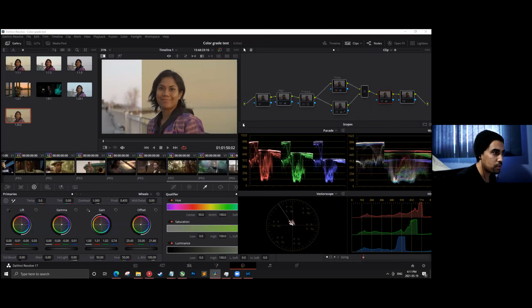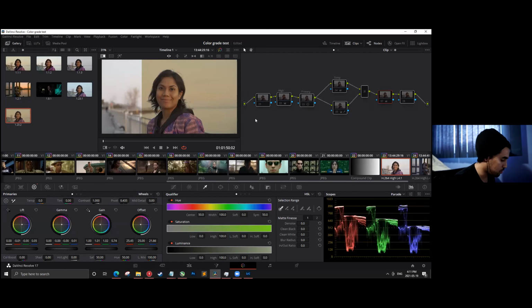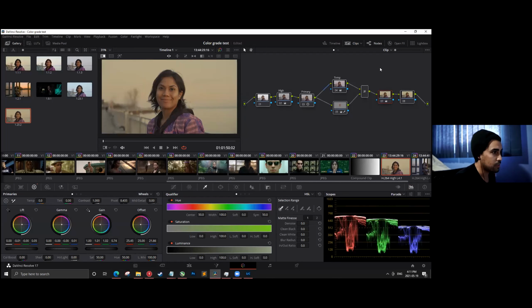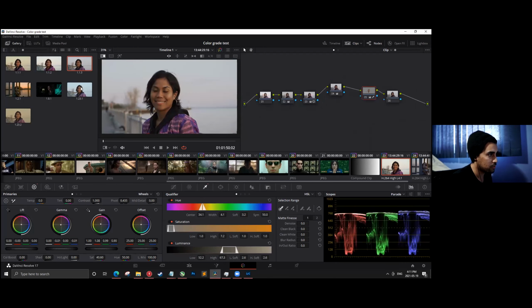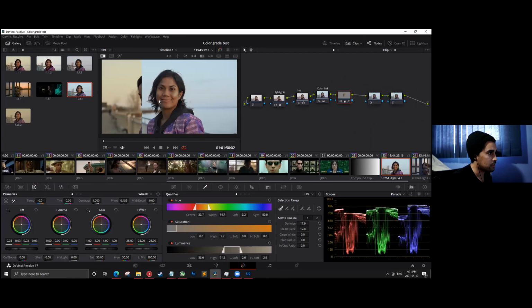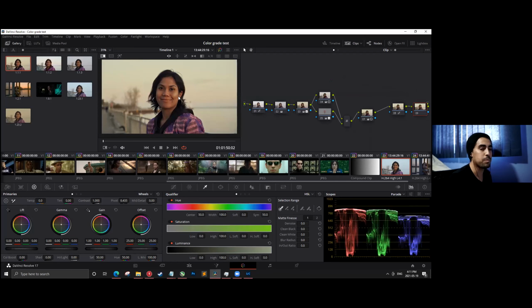There are a lot of different techniques that you can do to grade. And this is a very, very basic infrastructure of how the nodes work and how you can manipulate. Let's say I edited this one earlier and I edited this one earlier. They all look very different, but you can just keep playing and doing trial and error until you find the look that you like, and then you can apply it.